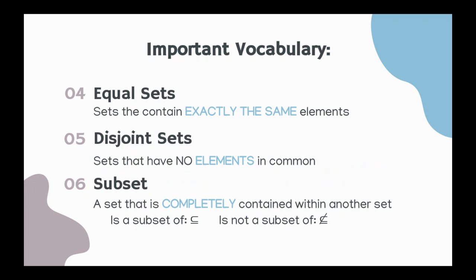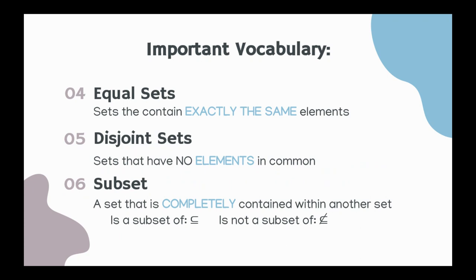Disjoint sets would be sets that have no elements in common whatsoever. So you have two sets of completely separate and different objects. There's no crossover between them. So, for example, the set of books in my classroom are all pre-calc books. The set of books in Miss Alonzo's classroom are all Algebra 2 books. Those are disjoint sets because they have nothing in common, okay?